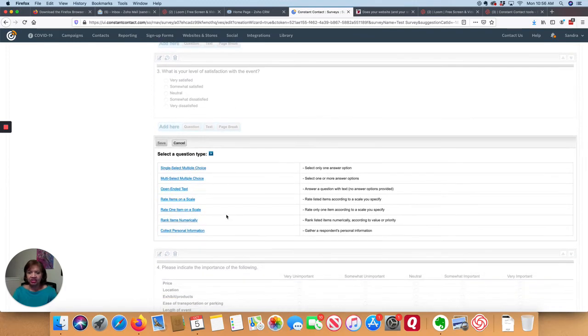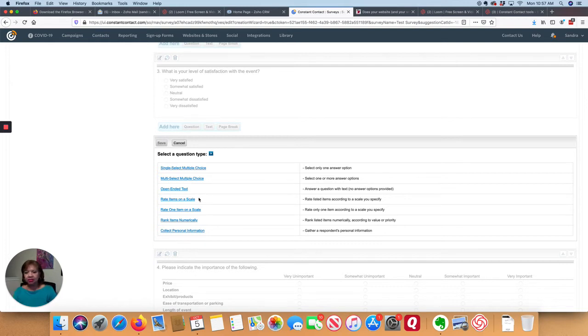And see, here are your question types. You can have a single choice, multiple choice, and most often that's a yes or no question. Or you can have a multiple select. If you want to say choose all of the answers that apply, then people can select multiple things. If you have an open-ended text, that's where you're asking a question and you're letting people respond in their own words. And you can make it a big field, or if you're just looking for a short answer, it could just be one line.